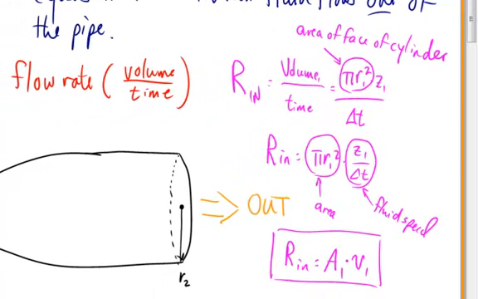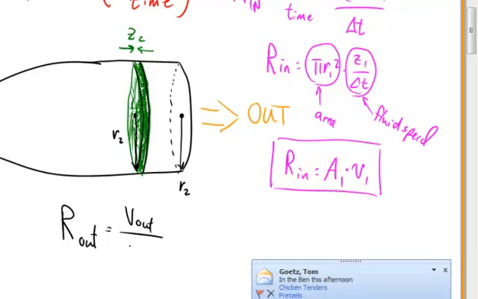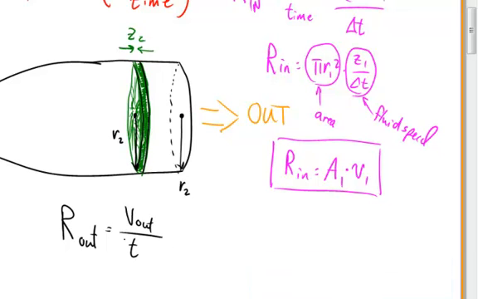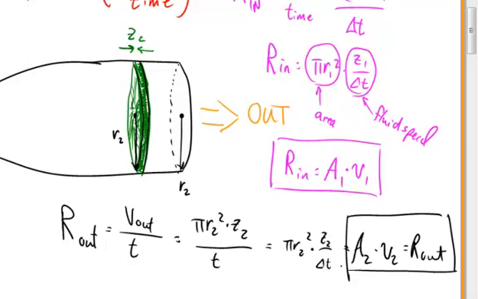I could play the same game with the larger cylinder. If I look at this green cylinder here that's in the larger part of the pipe, I could say that the flow rate that's going out is going to be equal to the volume that's going out divided by the time it takes for that volume to leave. Well, what is that volume? Well, it's going to be pi times r2 squared times z2, in other words, the volume of that cylinder divided by the time, which is going to be pi r2 squared times z2 divided by delta T. But that pi r2 squared is the area of the cylinder, of the face of the cylinder, and the delta z delta T is equal to the speed. So my flow rate out is going to be given by the area times the speed at which the fluid flows out.